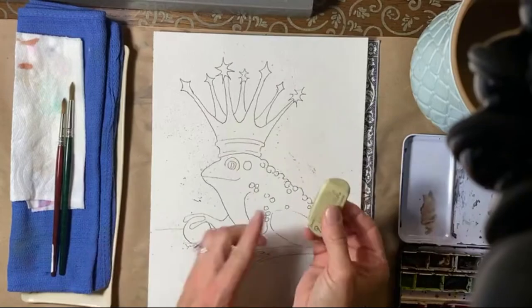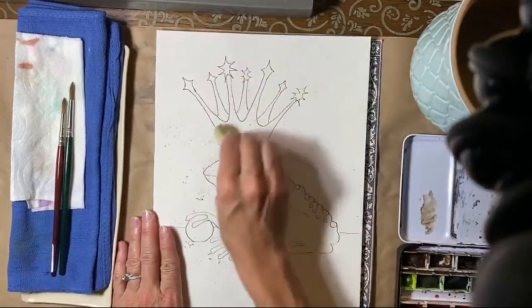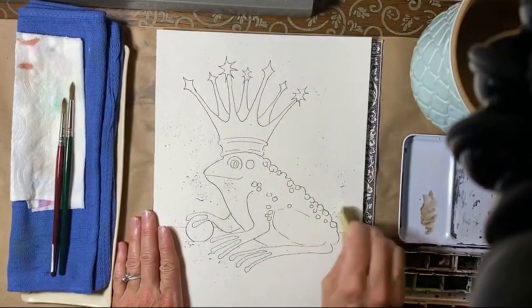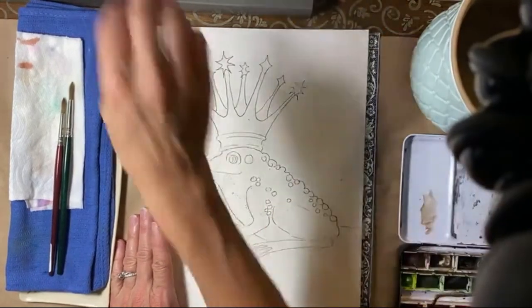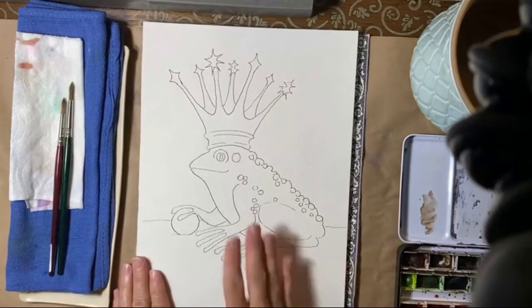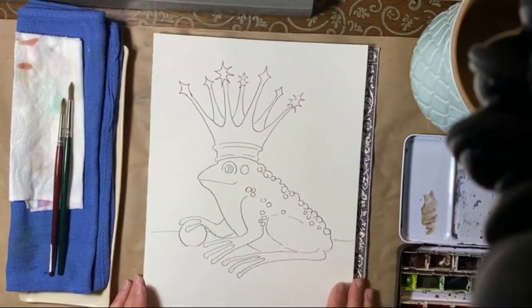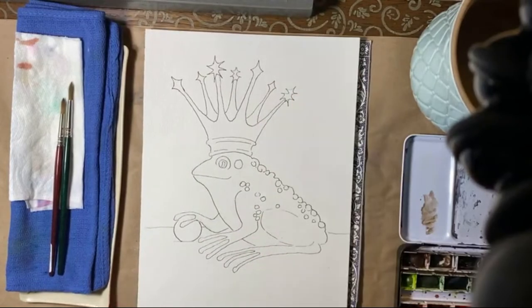I like to use the eraser up on its edge like this because instead of going back and forth, it just sweeps away all of the pencil marks. And then I'm going to rub it over here onto the floor, vacuum that up later. And that's pretty good and clean. A few little pieces. Okay. Are you about ready, maybe?